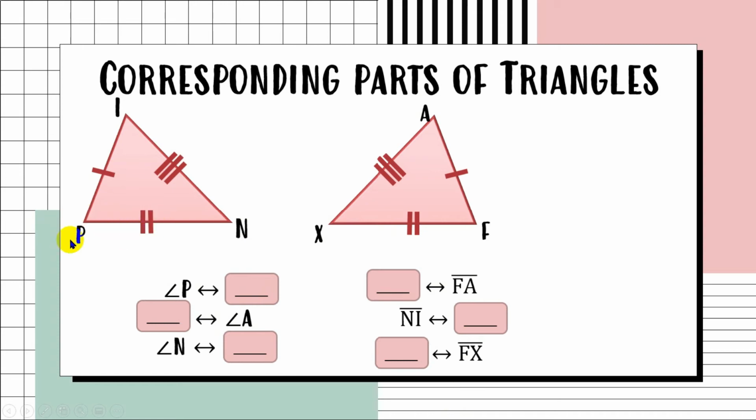So, kung si angle P ay nasa position na yon, alin dito sa pangalawang triangle ang nandun din sa position na yon? So, we have here angle F. Next, angle A is in between these two sides. Ito yung markings nung side FA, ito yung markings nung side XA. So, hanapin natin siya dito. Hanapin natin yung may isa lang na markings, this side, PI, and then tatluhan yung markings, so side NI. And that is angle I. Then, the last angle, syempre, kung angle N, ano na lang natitira sa pangalawang triangle? So, we have angle X.